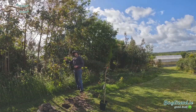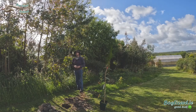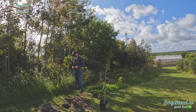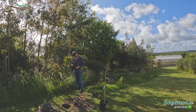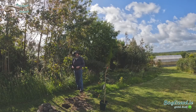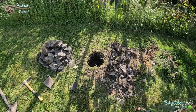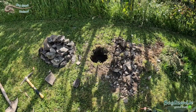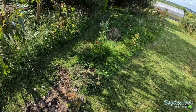There is a bank here, and the bank was the topsoil scraped up from the field next door. So that's good soil in the bank. And the topsoil here is good as well, but I was quite surprised that only less than a foot down I was coming across this stuff. I doubt very much whether this particular patch of blue marley is isolated. In fact, I suspect it goes all the way down the bank here.